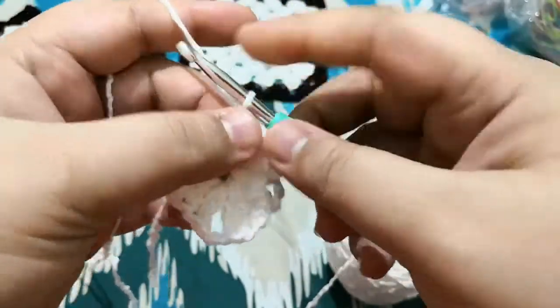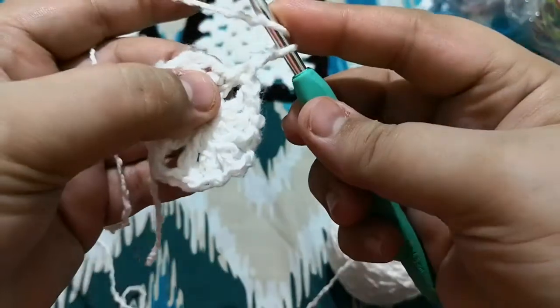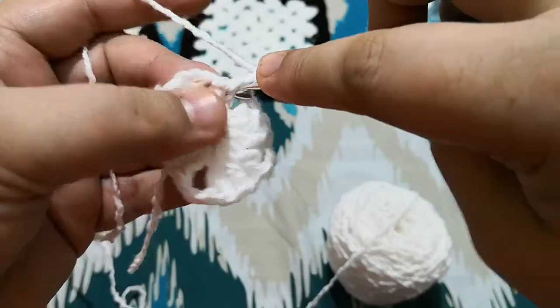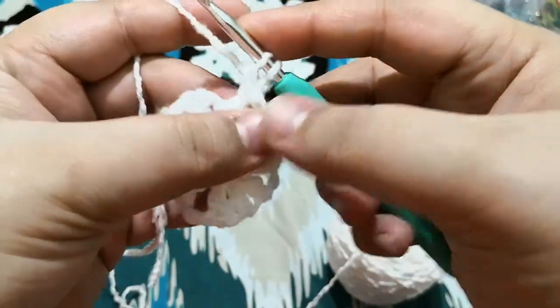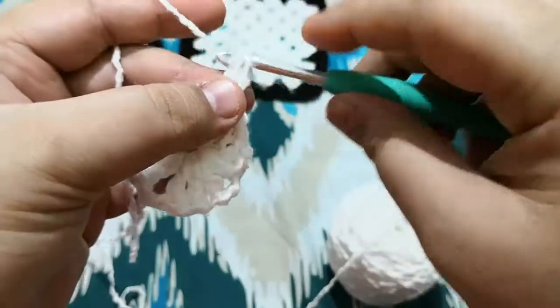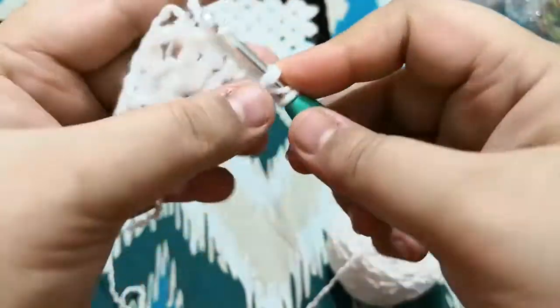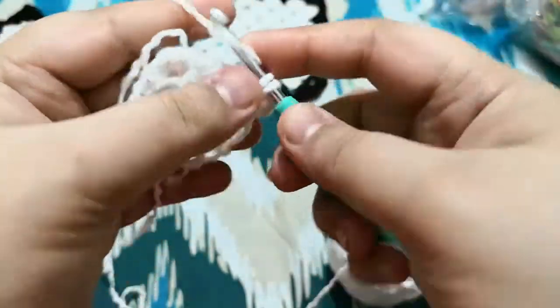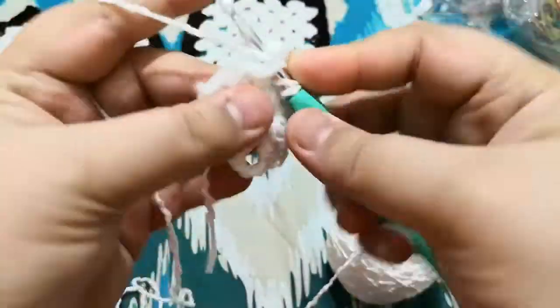For round 2, you have to chain 1 to pick up a stitch, and now what we have to do is 3 double crochet into the same starting section here. So 1, 2, and 3.